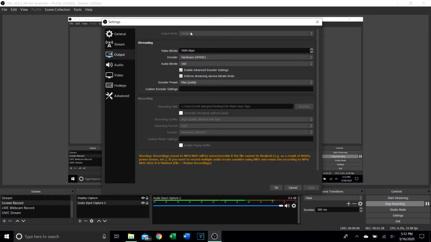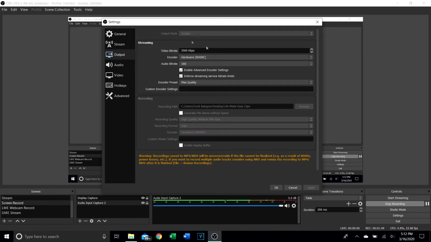So right now it's under simple mode. You can also go into advanced. If you go into advanced, it'll show several tabs, but simple is probably the easiest for a beginner. So if we look under streaming, and I discussed live streaming to YouTube last episode, but here's where you actually get into the weeds of streaming and the settings you want to pay attention to.